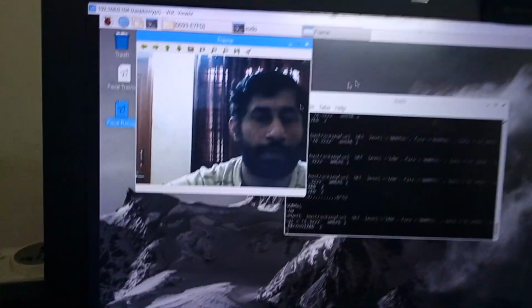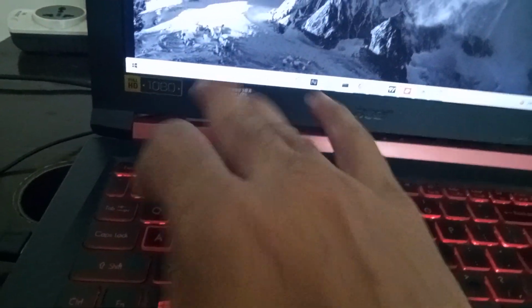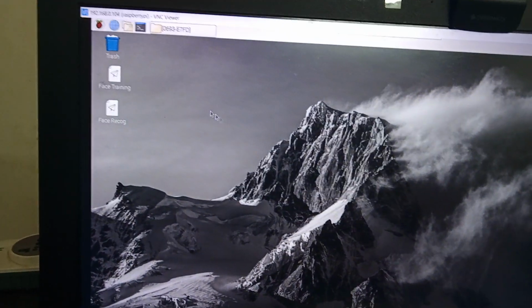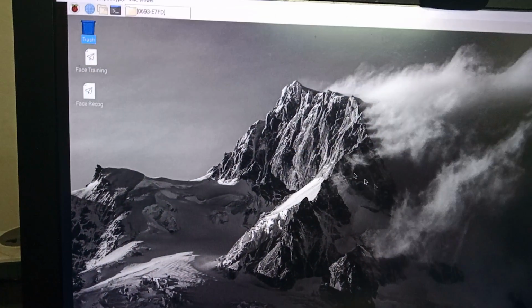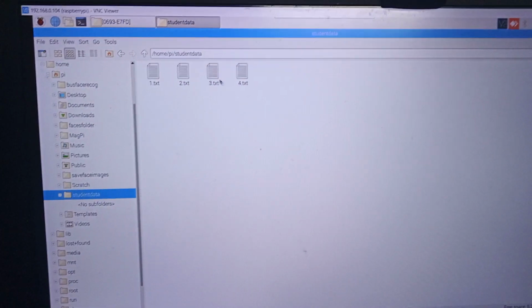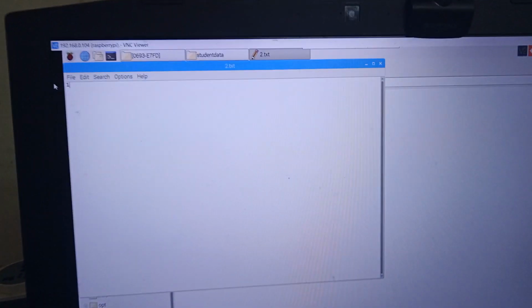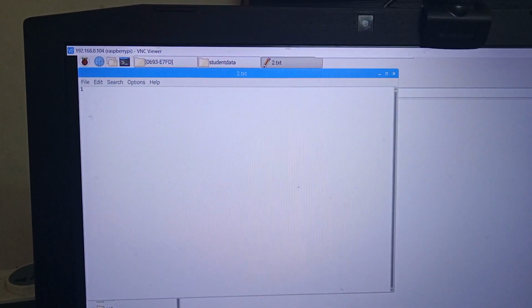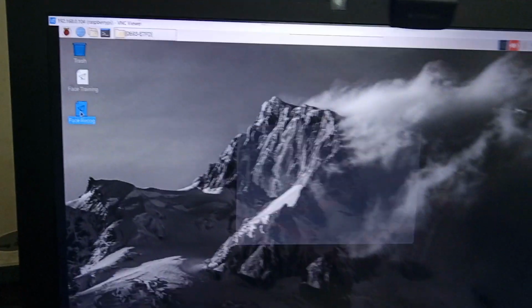Now in order to close this application, you just have to click on this window and press the Q button on your laptop. The application will be closed. Okay, this is one point, and you can remove the existing faces by right-clicking and choosing empty trash can, and yes. Now what I will do is go to the file manager and go to the student data, change it to 1 to say that I have paid the fees after the alert, and after changing the file, press save, or Ctrl S will also work, and close it. I'm rerunning the application.